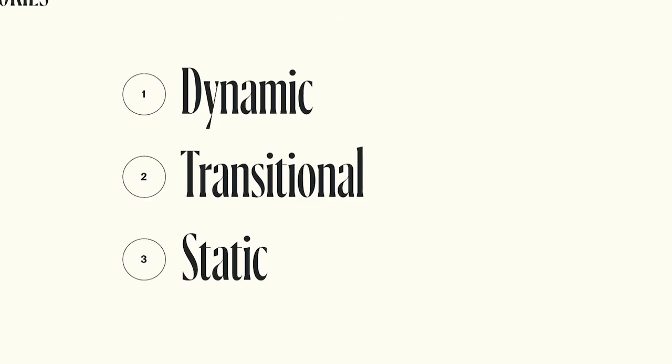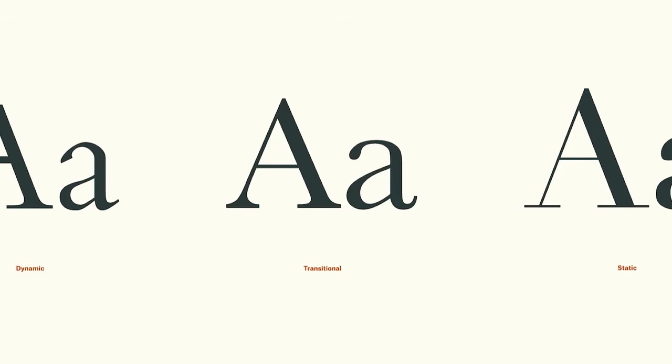Let's start with serif typefaces. A serif is a small shape, a feature, that appears at the beginning or at the end of the stroke on a letter. Sometimes it is referred to as head serif or foot serif. To further categorize serif typefaces, there are three main subgroups: dynamic, transitional, and static. As I mentioned before, classification of these subgroups of the main serif group is according to the form model, which means the names of subgroups are determined by the principles of the typeface's form.